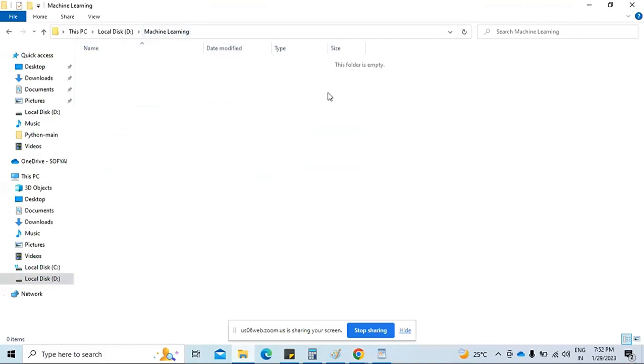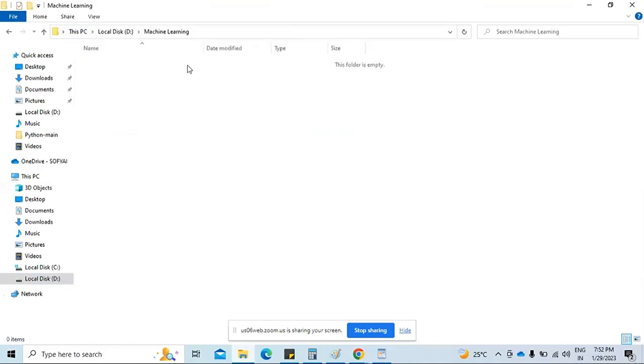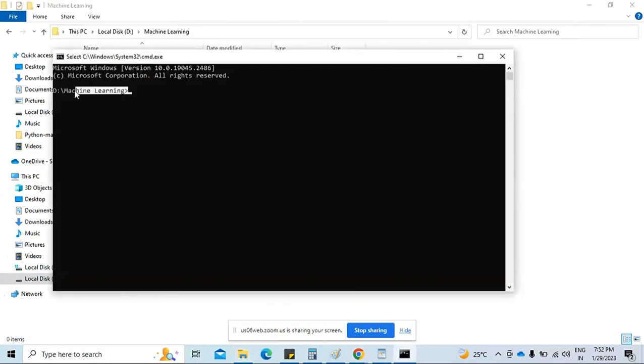I am inside that folder now where I want to save my files. This folder is empty because I haven't created any file here. Now I will click on the address bar and write down CMD. In the address bar, guys, you have to write down CMD, the command prompt path. You can see now the command prompt is pointing to that particular folder.